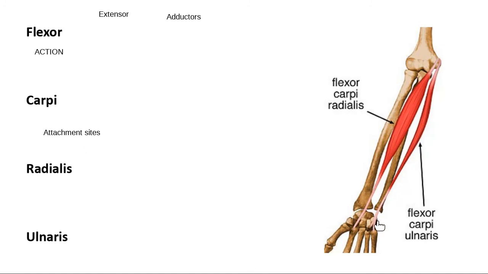So we're attaching in the carpal region. We are found by the radius and the ulna. We're doing the process of flexion. See how this big long name, which makes it look and sound scary, it actually just tells me a whole lot about it. It tells me what it does, what it attaches to, where it's found, all of that kind of information inside the name of this muscle here. So flexors, extensors, adductors, all of that stuff tells you what these muscles do.